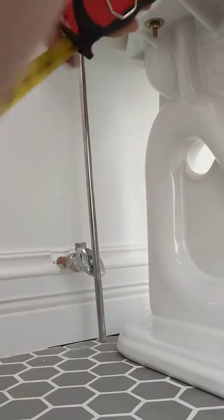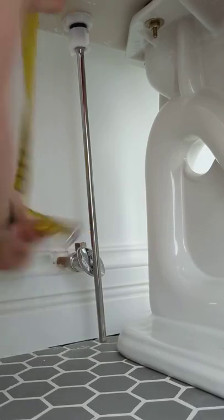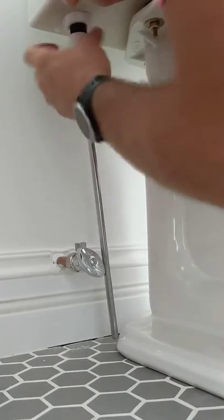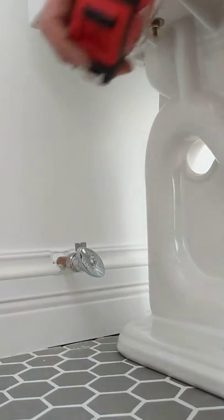Now I can just measure side to side on this. So I have 1.5 inches. I'm gonna bend like a 33 degree angle. So that means I gotta make my marks 3 inches apart, double the 1.5 inches for a 33 degree angle.